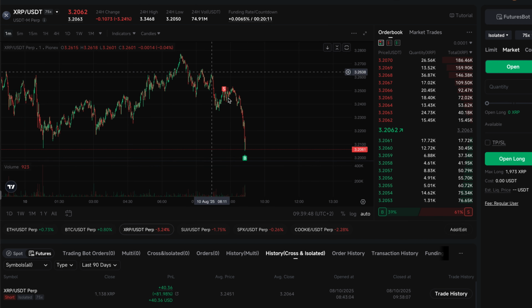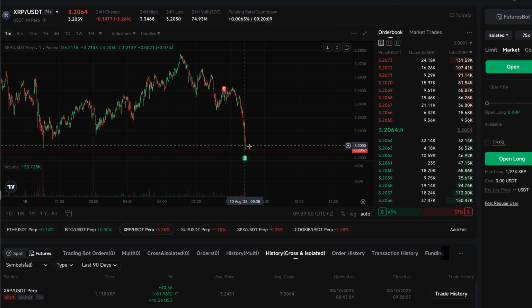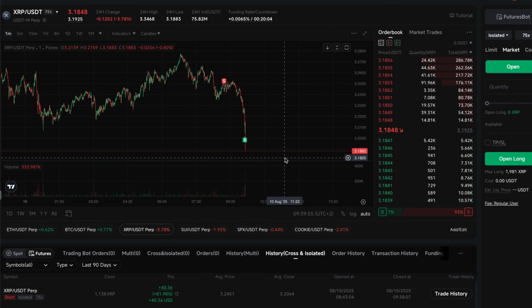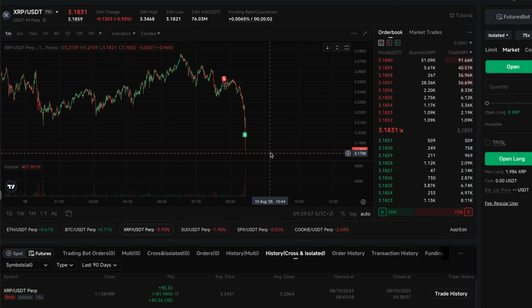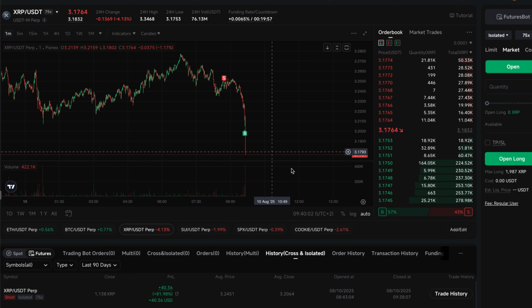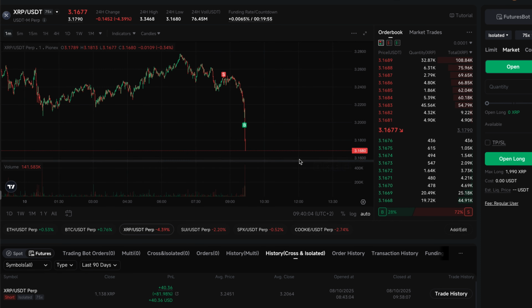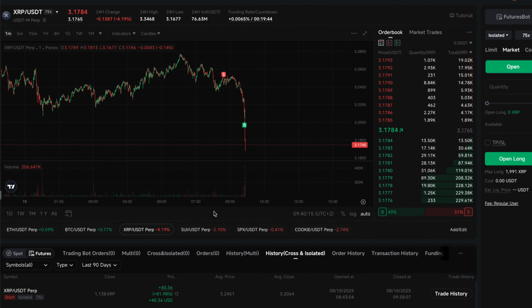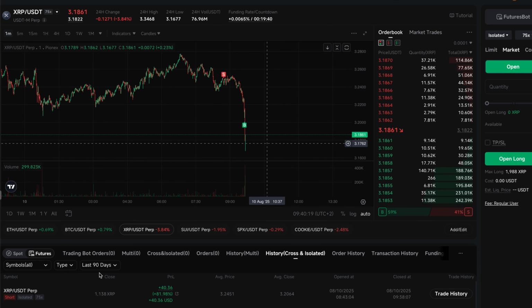You can never predict exact tops and exact bottoms, but the liquidation heat map gives you a really good idea of where it is. Wow, look at that! It's dropping fast. This is awesome. Now I'm not disappointed in this at all because I made my money, but before I made the trade, I was telling you that I had a feeling it was going to come down to this gap right here, and that's exactly where it just hit at 316, didn't it? Let's see, 316. That's exactly where it hit.